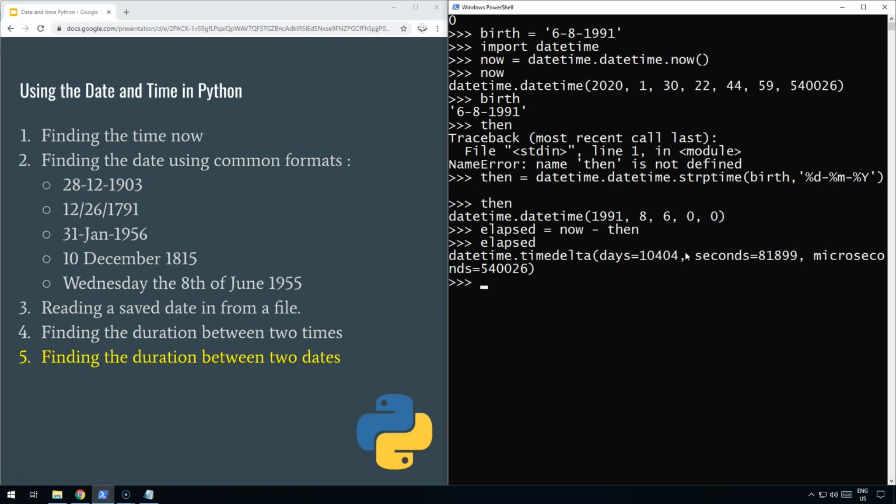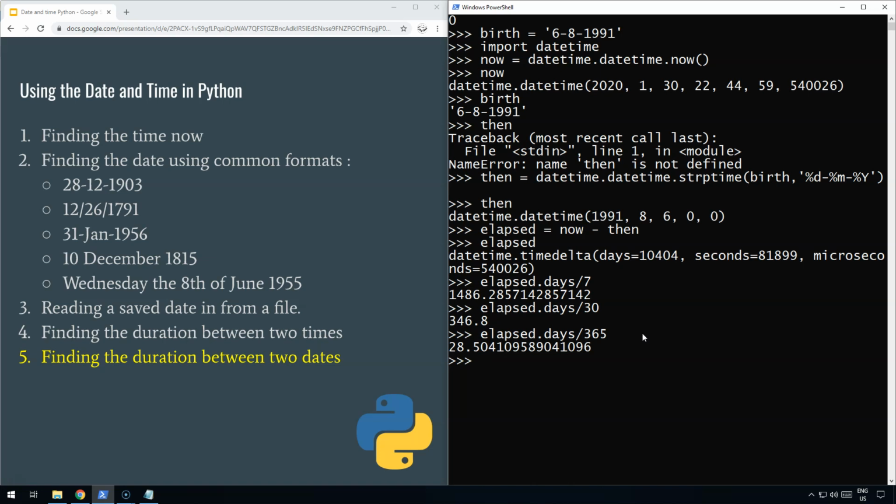And if you want to know how many weeks that has been instead of days, you can obviously do the usual maths. You could just do elapsed.days and divide it by 7. So it's been about 1,500 weeks since the start of the World Wide Web. You could do approximately the number of months. I think you'd actually have to work out exactly the amount, since months are about 30 days, thereabouts, 29 or 31. But it's been about 346 months. Or if you want the years, then you just divide by 365. It's been 28 and a half years since the start of the World Wide Web.